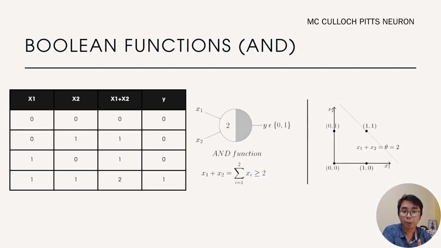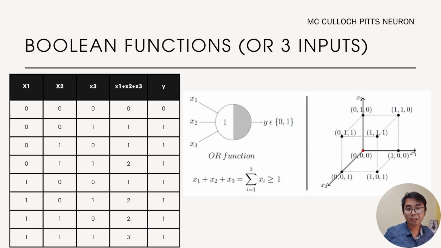So there are two inputs entering the neuron, x1 and x2, and the threshold value is that the sum must be equal to or greater than 2. So we first draw the truth table, and we sum x1 and x2 of each row and compare it with the threshold value of 2. If it is 2 or greater than 2, then it will output 1. As you can see, only when x1 and x2 are both 1 will the neuron's condition be met, hence outputting a 1 in that row. That is basically an AND gate.